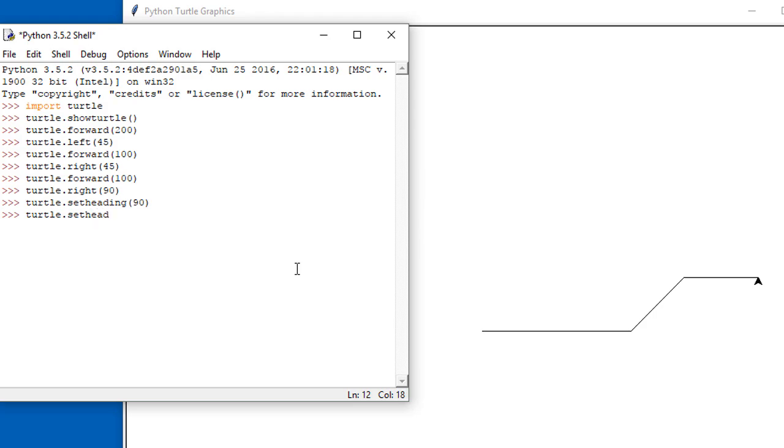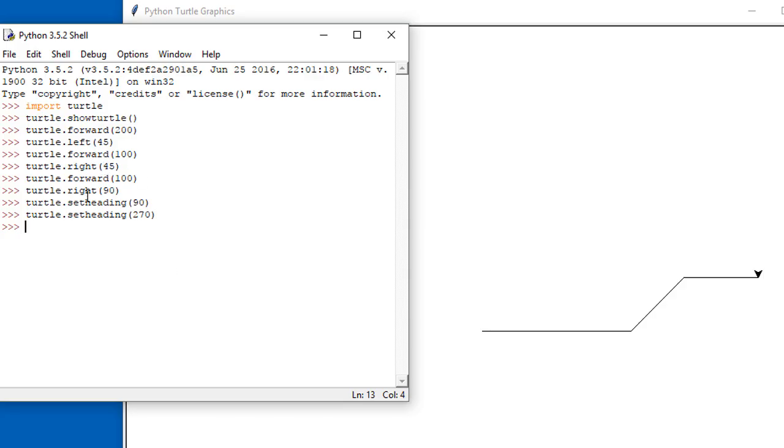If we say turtle.setheading(270), we should see the turtle turn around to point straight down, and we did. So the set heading command causes the turtle to point in an absolute direction.